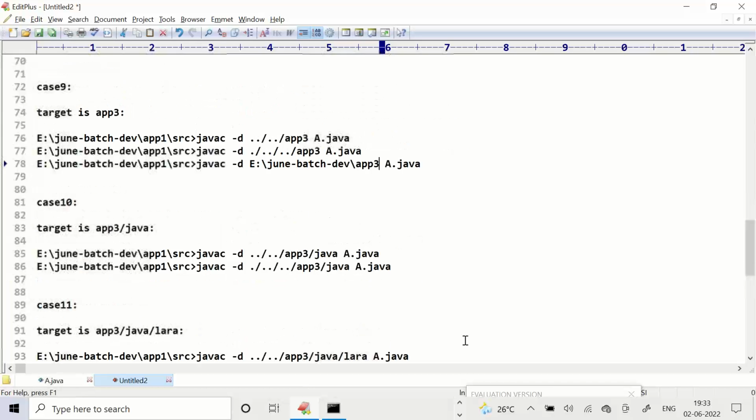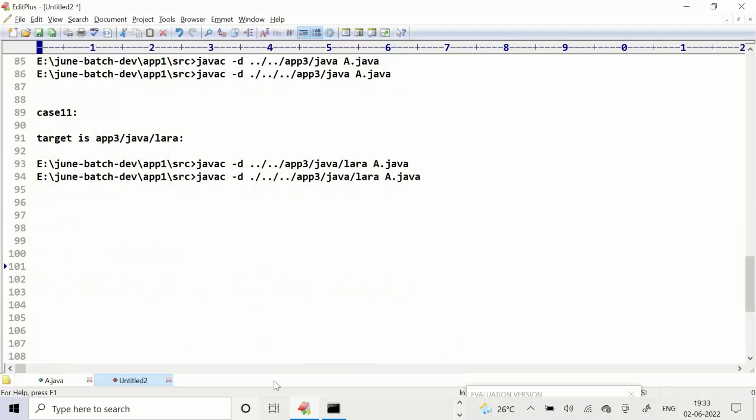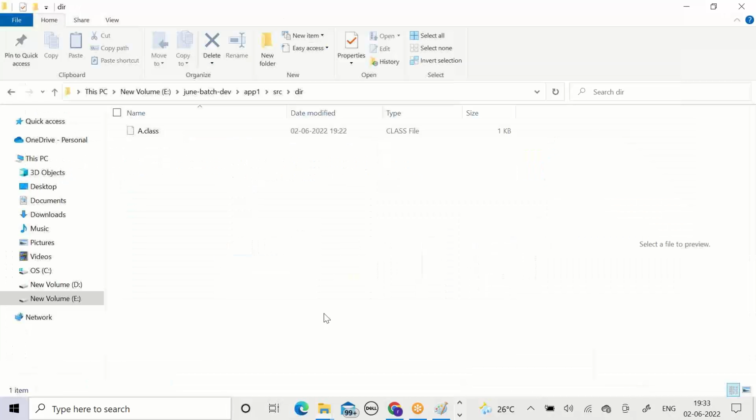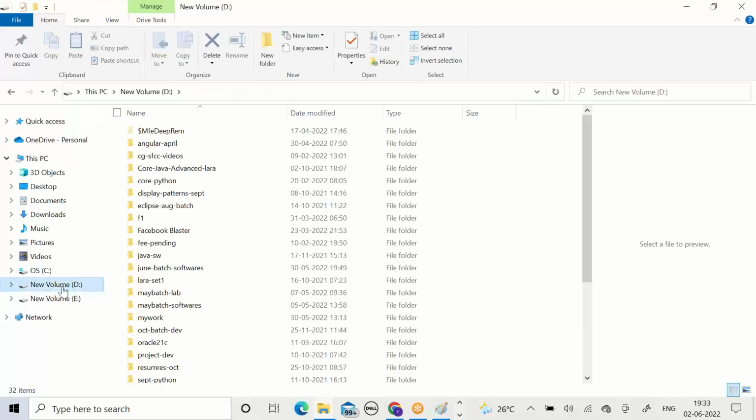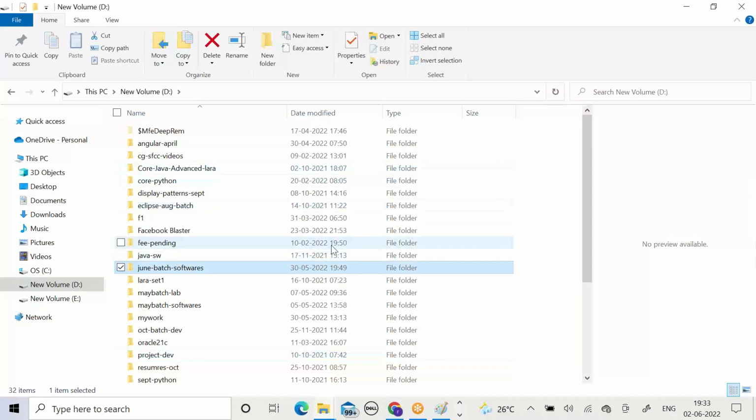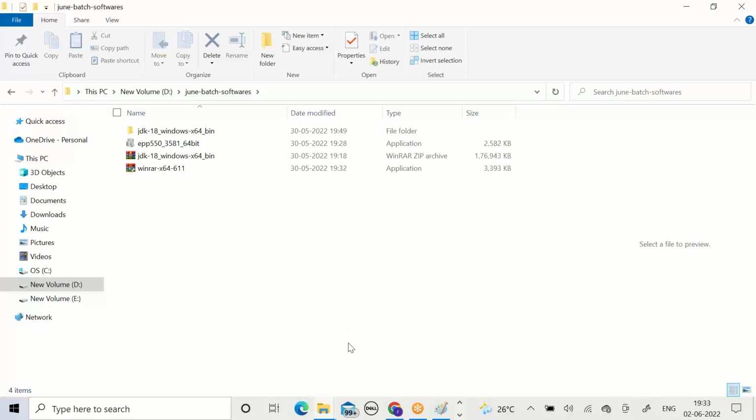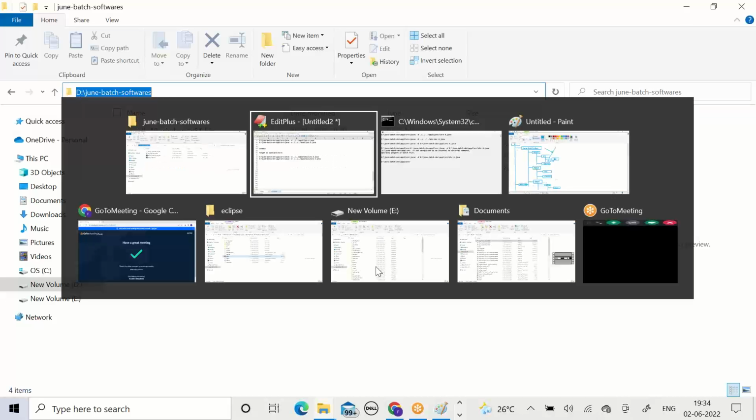Let me show one thing. In my system, I'll pick one D drive directory. We have the June batch softwares. Let me choose this itself. In my system, I created the softwares folder in the D drive. I'm copying the same. D drive. But where is our Java file? In the E drive.